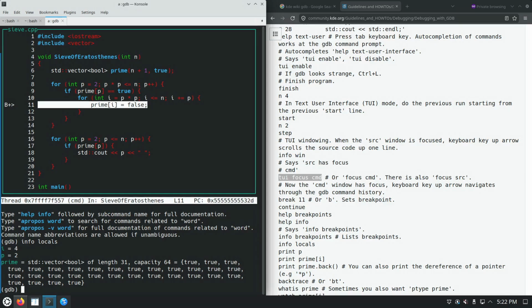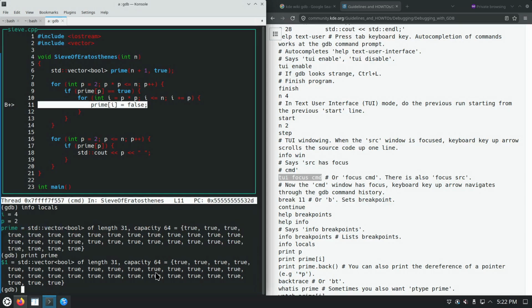And theoretically, you can also change values of some of the identifiers, which might be important. So print and then an identifier.